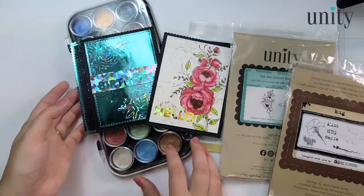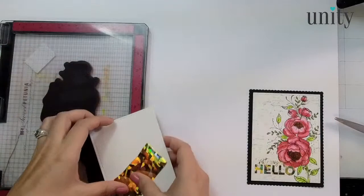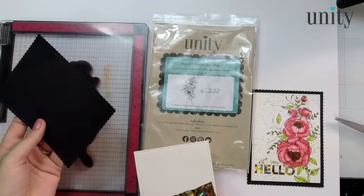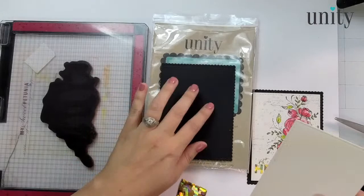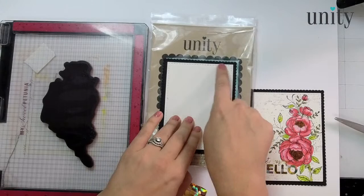All right, so let's get going on this card. We're gonna grab You Are Forever Beautiful to start with. So here's that stamp set. And then I die cut out my panels with our scallop and rectangle nesting die set. So I have a black sheet of cardstock that's going to be our matting. This is a white sheet of watercolor paper. I'm using Canson XL watercolor paper because we are going to do a little bit of watercoloring for those florals.